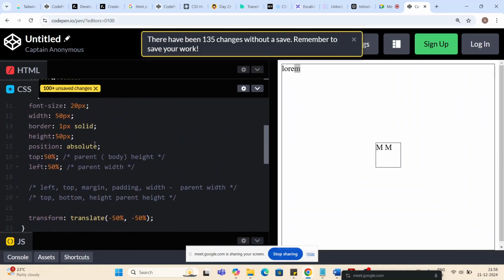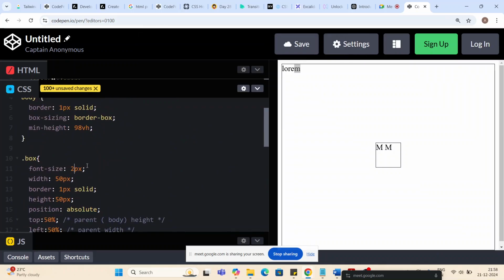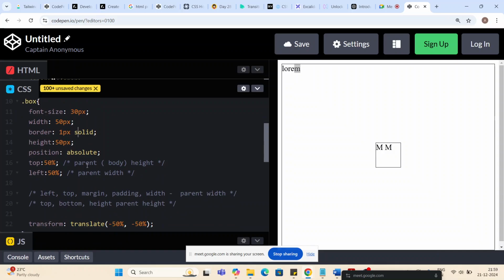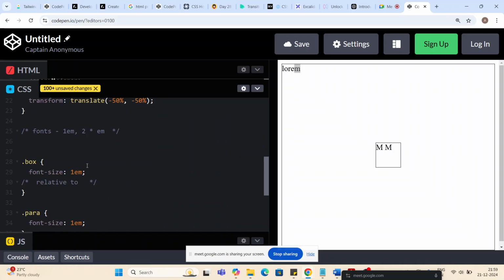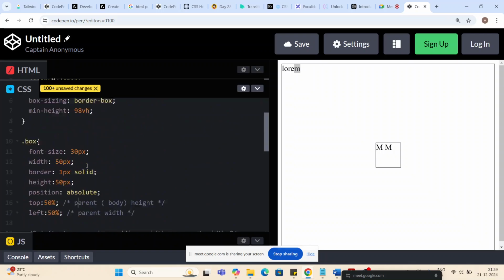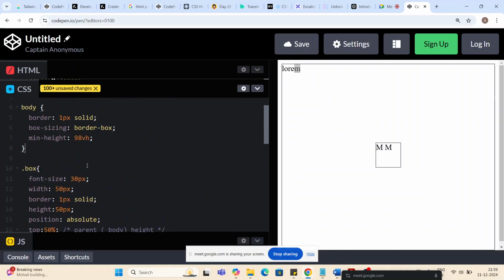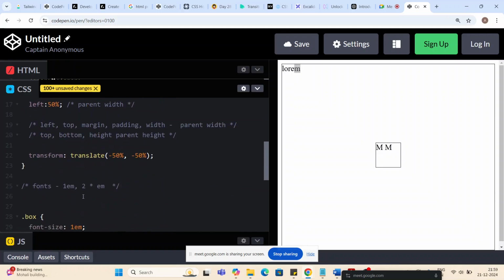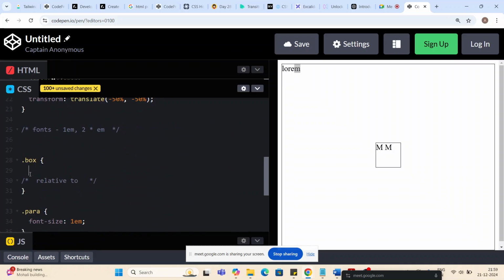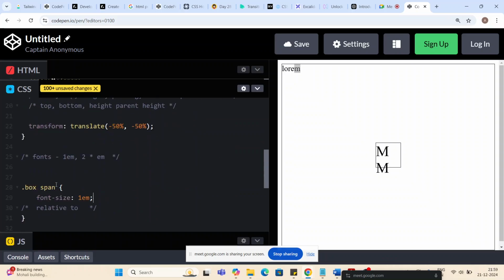Now you see another interesting thing. Assume I'm increasing the font size of this box, 25 pixel, maybe I'll make it 30 pixel. Do you see it growing bigger? No, it didn't increase, correct? Oh wait, this is another thing. It is for the same selector I'm writing. I'm supposed to add it not for the box, but for the span inside that box. See, here I added a value, there also I added a value. That's why it was not overriding.